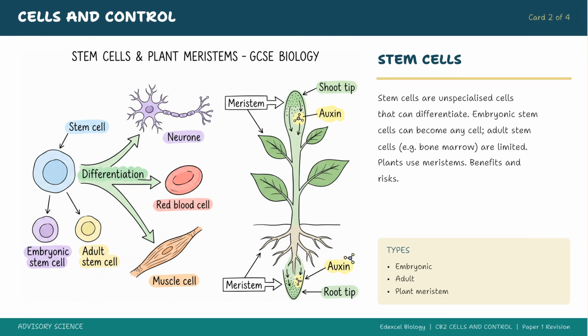There are 3 uses for human stem cells that you need to know about: treating leukemia with bone marrow transplants, repairing damaged nerves, and growing new tissues to replace damaged ones. There are also 3 risks or downsides to weigh against those benefits. Firstly, some people object to using embryos on ethical grounds, so they don't think it's right. Secondly, the patient's immune system might reject the new cells. And thirdly, there's a small risk of passing on infection.